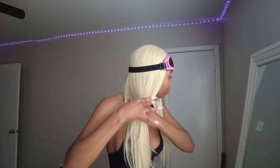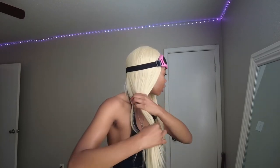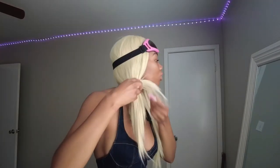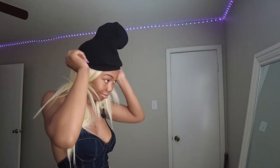I've done this hairstyle, so we're gonna see, but it looked really easy. So just take it and then you just, see, that's so cute. This one's kind of falling, but adorable. I think this is so freaking cute. Wow. And then you could do this with the beanie. Such a vibe, so cute.